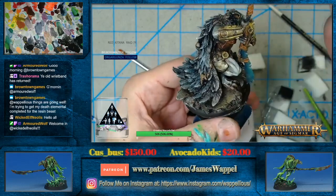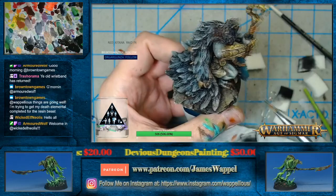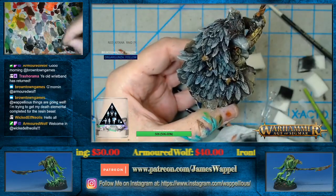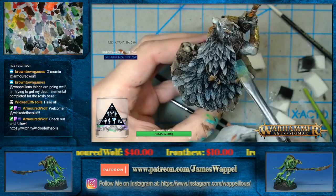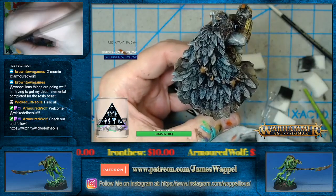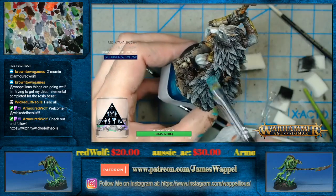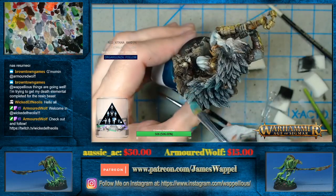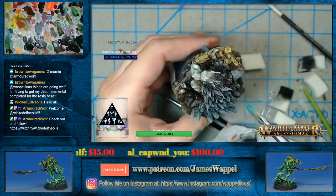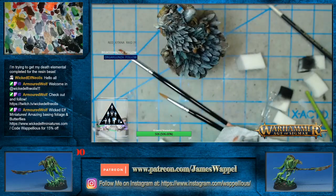This is the great thing about the oils. We just spontaneously change. Say, you know what? We're going to change that. We're going to get some of that same green out here a little bit. I know it's not really going to register quite so much, but it is actually happening there. Oh, yeah, you can really see it now. Wow. Okay. That's good.